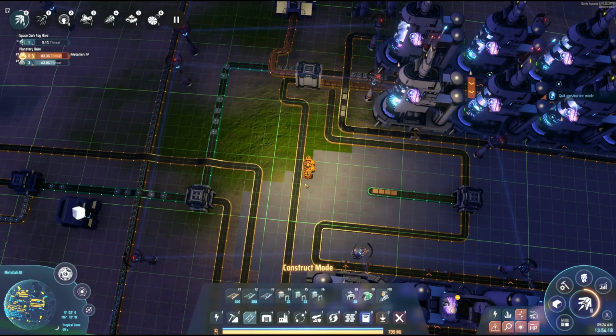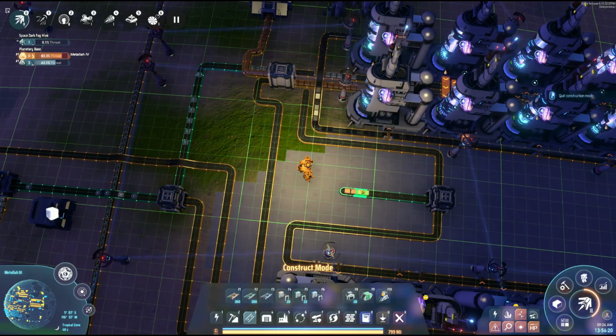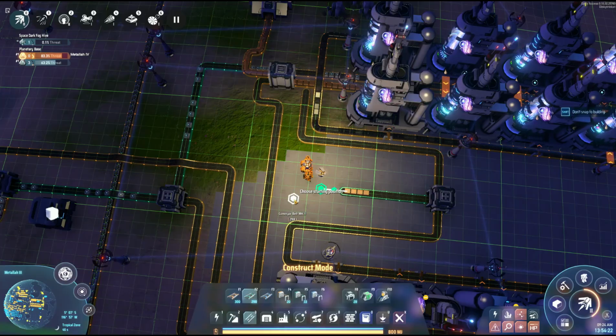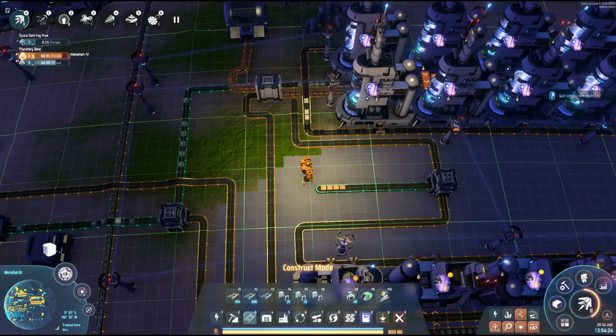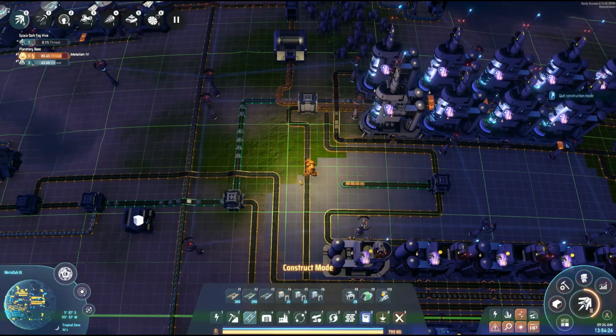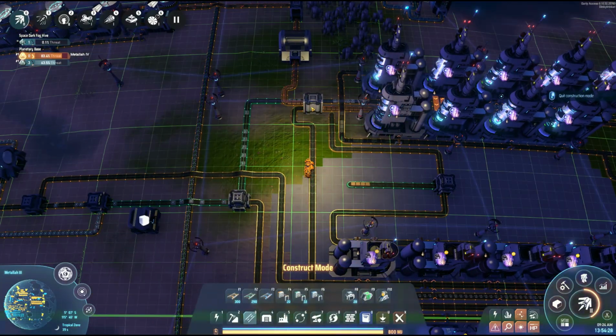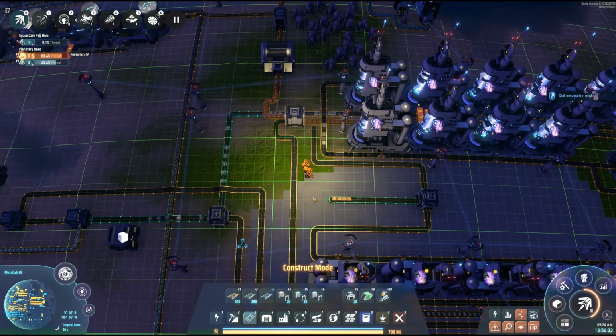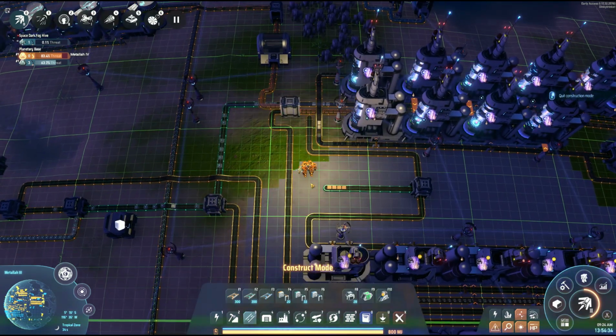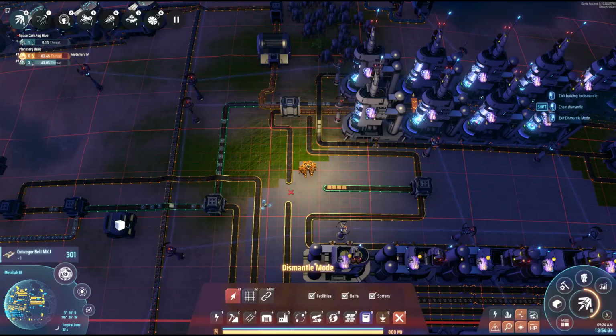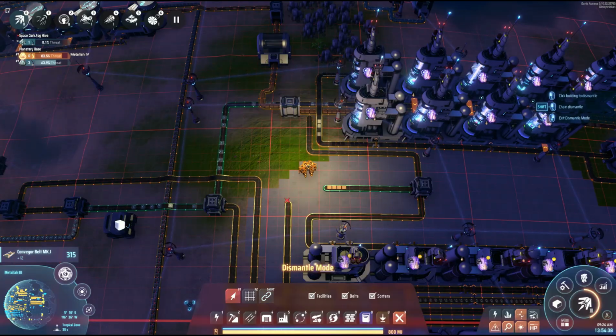Okay, so that's the initial production line of light oil right here. Then this splitter here is going to be moved down here, which is essentially just one division. It's like, are you using it or are you not using it?